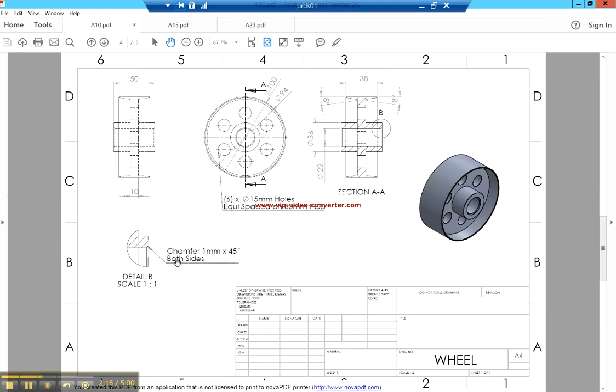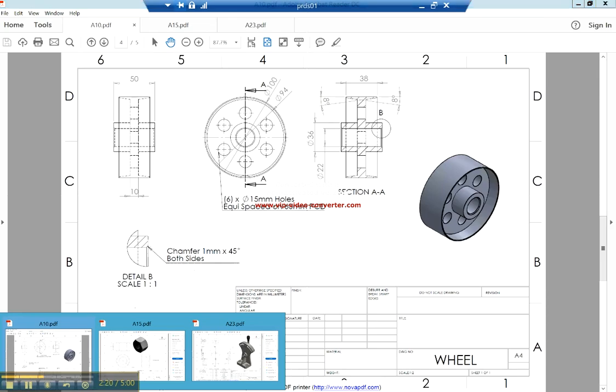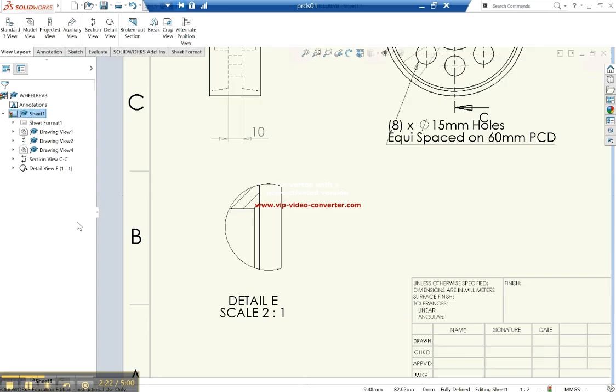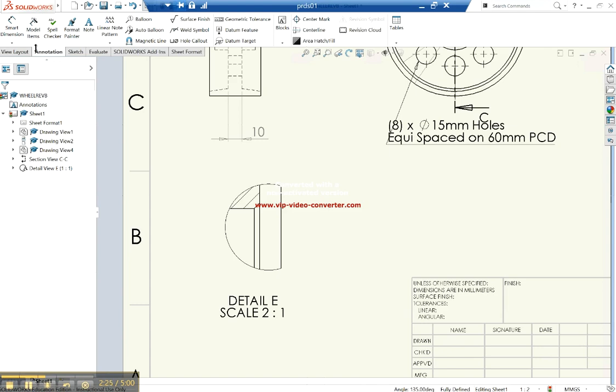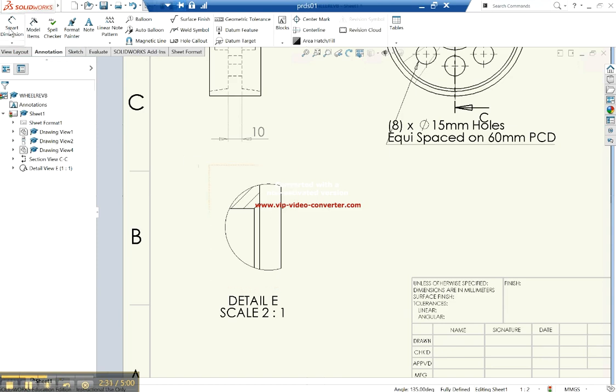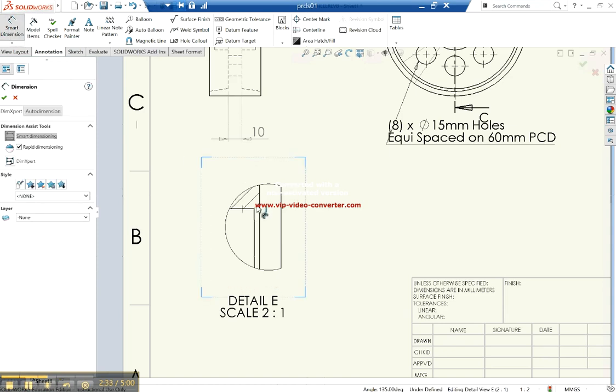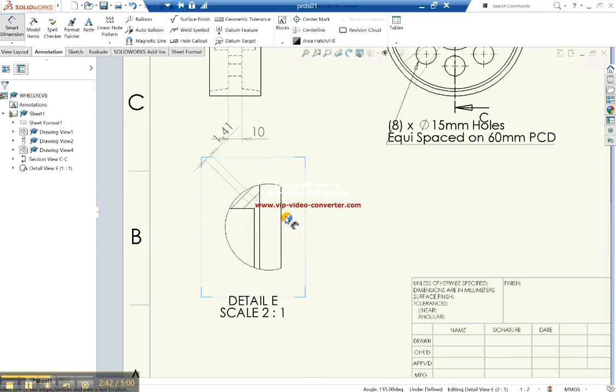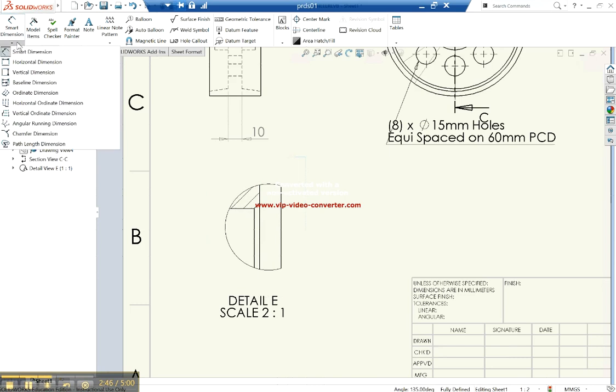So how do we add in notes? How do we add in a chamfer dimension? Well, that's brilliant. We can show that here. Well, we use our smart dimensioning tool. But you see, if we just apply a smart dimension, we're saying, yeah, that angle there, it's just giving me the distance. You know, if I make it there, it gives me the angle. It's not quite what we're looking for. Now you could give it in 2 dimensions, but that's not really the neatest way to put a chamfer.